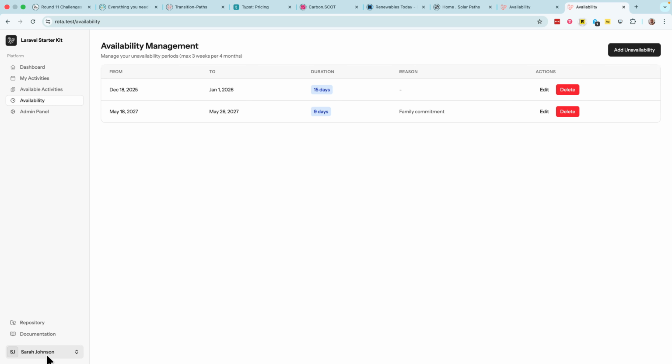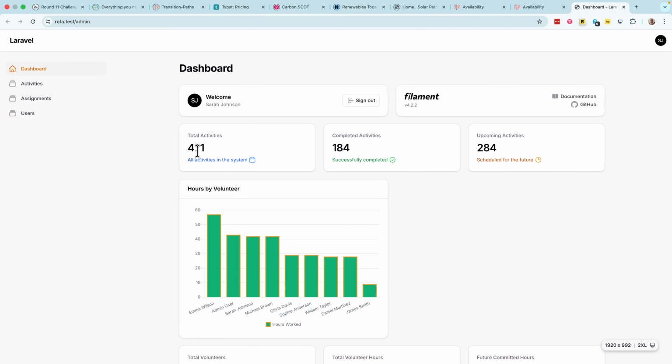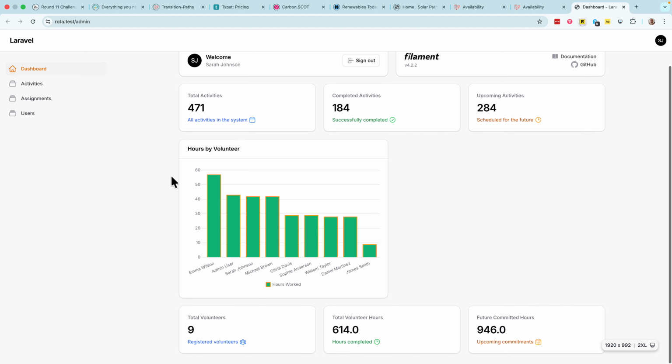Because this individual, Sarah Johnson, is an admin, it's showing me a link to the admin panel, so let's just quickly go there. This is where people who are admins would add activities and can see the data for reporting and so on.